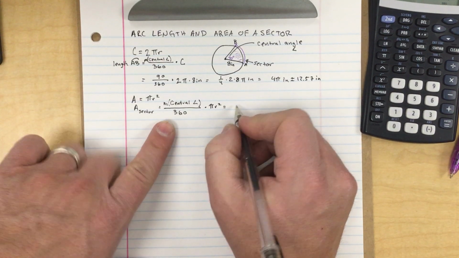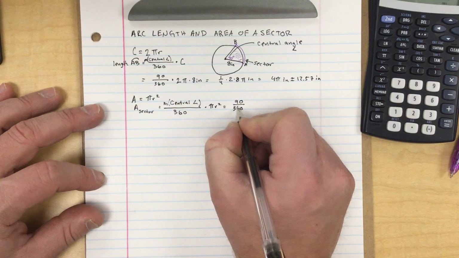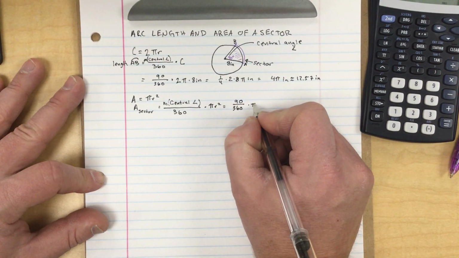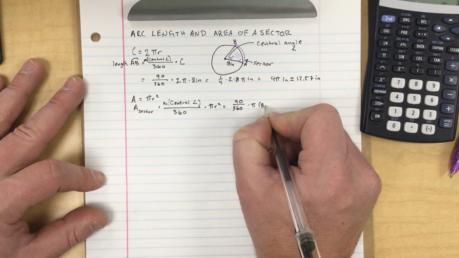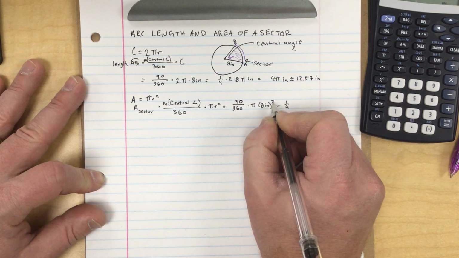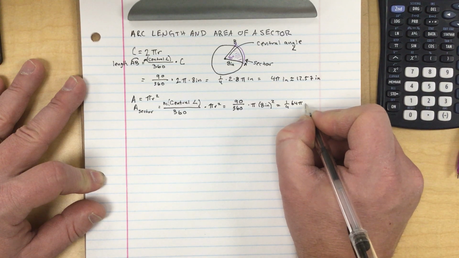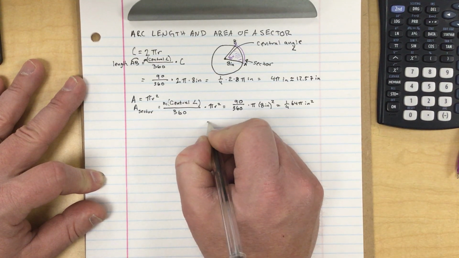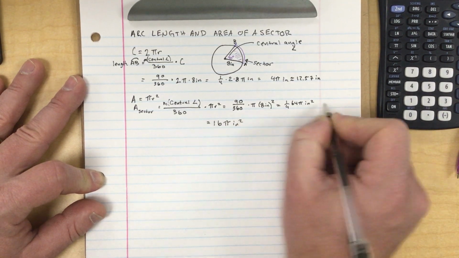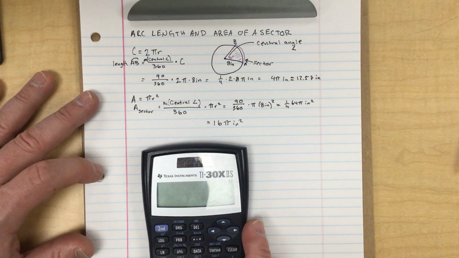So let's plug this in. Our measure is going to be 90 degrees over 360, because there are 360 degrees in the whole circle, times pi times our radius, which is 8 inches squared. And so we get 1/4. 8 times 8 is going to be 64, so we put the 64 out here, pi inches squared. Simplifying that, we get 16 pi inches squared. I see that squared piece, and that indicates that we do indeed have an area.